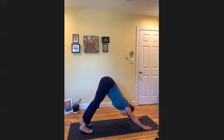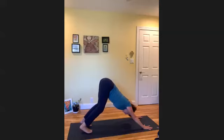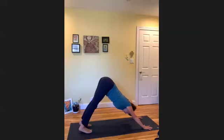And with all the opening in the back of your leg, this might feel really different as it being your first one. So with the first dog of the day, possibly as you bend your knees, well, it's at least the first one of our class, your hips go up and you can start to stretch your legs straighter. And stay grounded into your whole hand.